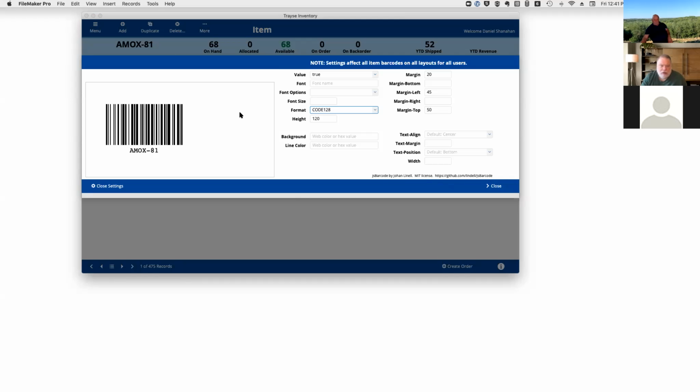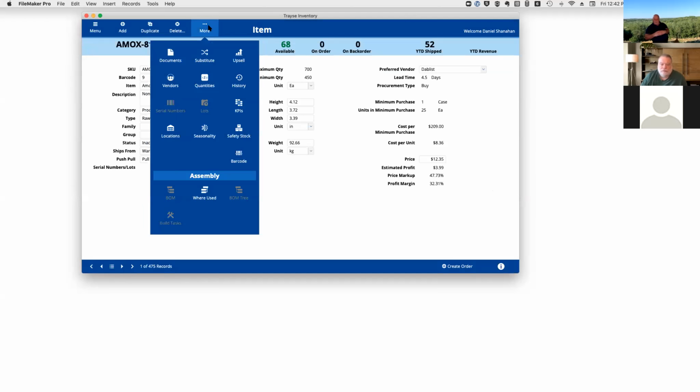So depending on what you're printing with, you may want to use it in a container. You may want to take that value and put it in a container. That's a little bit beyond what I have right now, but know that it does include barcodes.